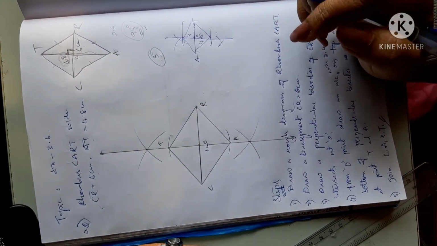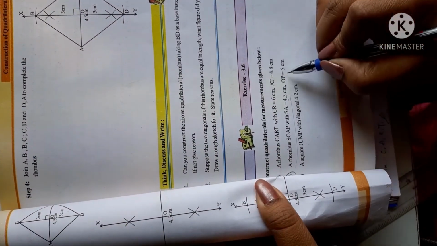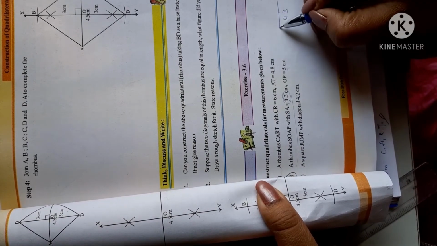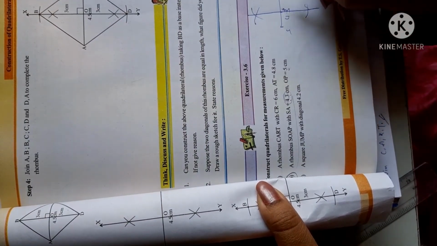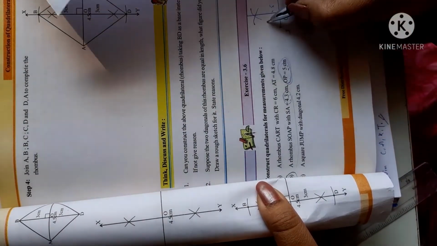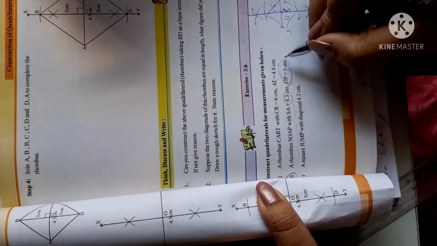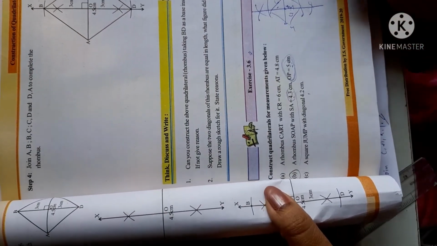Clear? Now why I have selected 6 centimeters means, if you see the other two examples, 4.3 is there, 5 is there. So first you can take 4.3, some diagonal SA. Now from here you can draw the perpendicular bisector. Now from here O, OP is 5 centimeters. So here you have to take a 2.5 centimeters arc. Here also a 2.5 centimeters arc. Join them. Now this will be the second one. Third also same, easy. Clear? You can solve 3.6. Thank you.